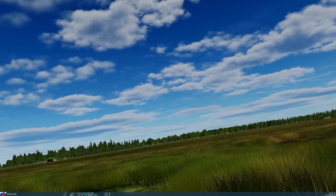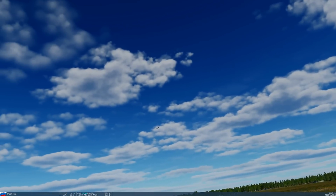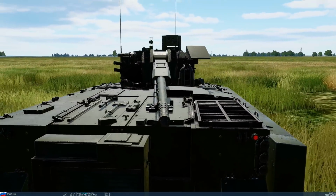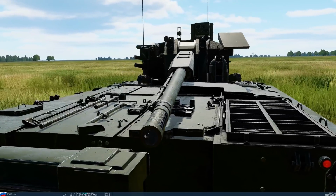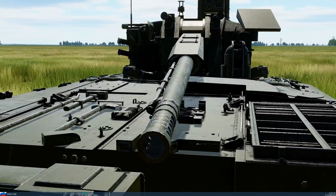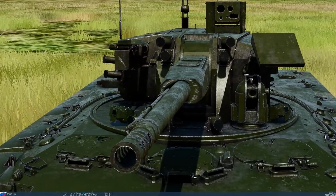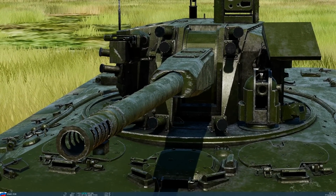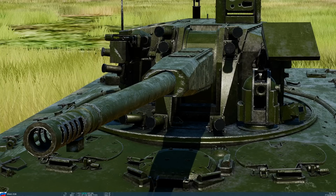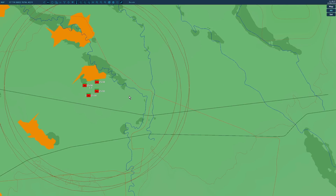They're doing their best. In real life, any idea if these rounds would be programmable? No, not the laser guided ones. It's impressive enough to make them laser guided, and I wouldn't even be sure that Russia would be able to make a lot of them either. So it's more a concept. I'm guessing that when the round is being fired, it would get an electric pulse from somewhere in the barrel that would tell it, okay, explode at 598 milliseconds. Yeah, exactly. They are programmed by tech in the barrel. Well, isn't that interesting, viewers?